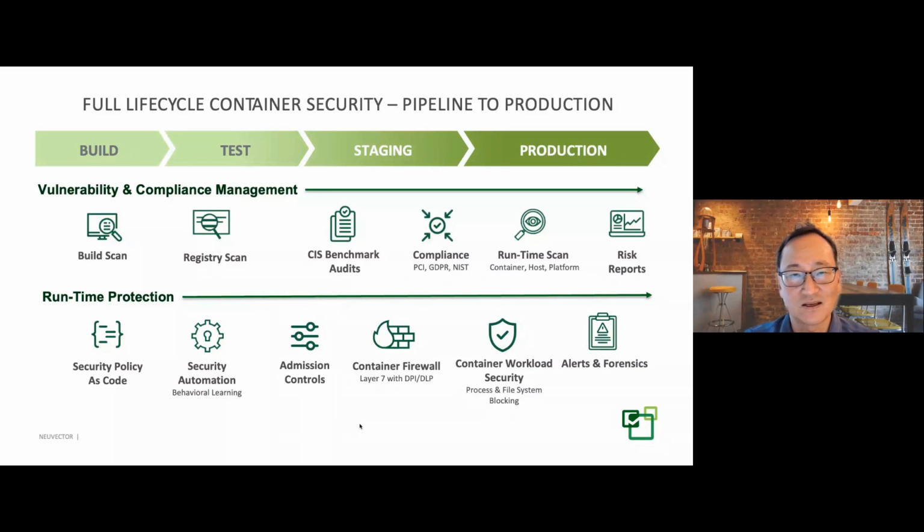And we're using something which is more of this declarative model that we talked about, declaring the state of infrastructure. We use the same thing. You can declare the state of the security rules and the allowed behavior of your applications. So for example, you're able to declare what network activity your application is going to invoke. Is it a connection externally to an API service? Is it east-west traffic? What protocol is being used? And then further, what processes and file activity are your applications going to use? And once you lock it down, anything else is deemed suspicious.